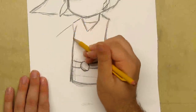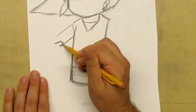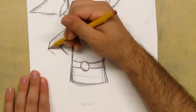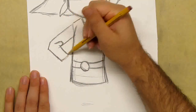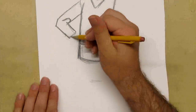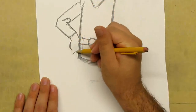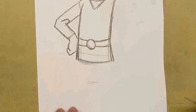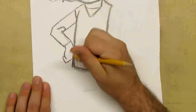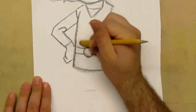Then his arm comes out, and for the arm, the way cloth kind of folds up, just make this little crease come up. And then come back down, his arm resting on his side. Kind of like that so far. And then for the hand, real simply, because it's a cartoon cell shaded hand, you just have the hand come out and just kind of like that in the back. Then his little finger comes up, so you get that. And for the other one, he'll be holding the sword. But just make sure you get the body, and then erase where we made too many interior marks. Just erase that. You don't want to see all that.